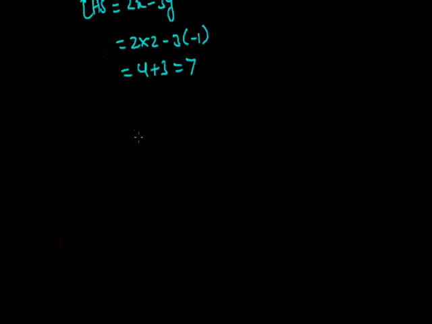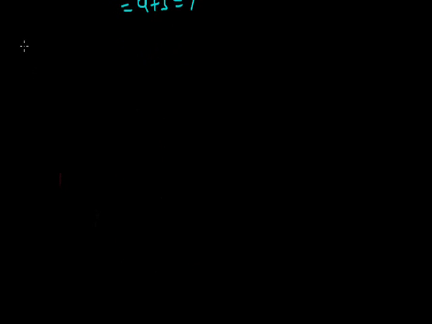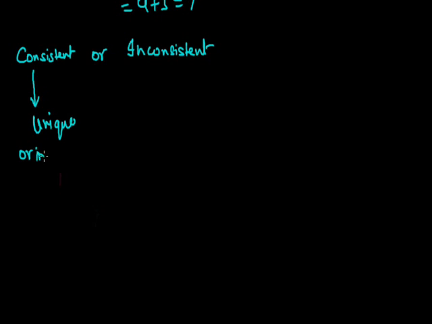Now this linear equation, whatever we are talking about, can be either consistent or inconsistent. How can we define whether the linear equation is consistent or inconsistent? Based on the number of solutions that the linear equation has. If the linear equation has one solution, or we can say a unique solution, or infinite solutions, then we consider that linear equation as a consistent system.